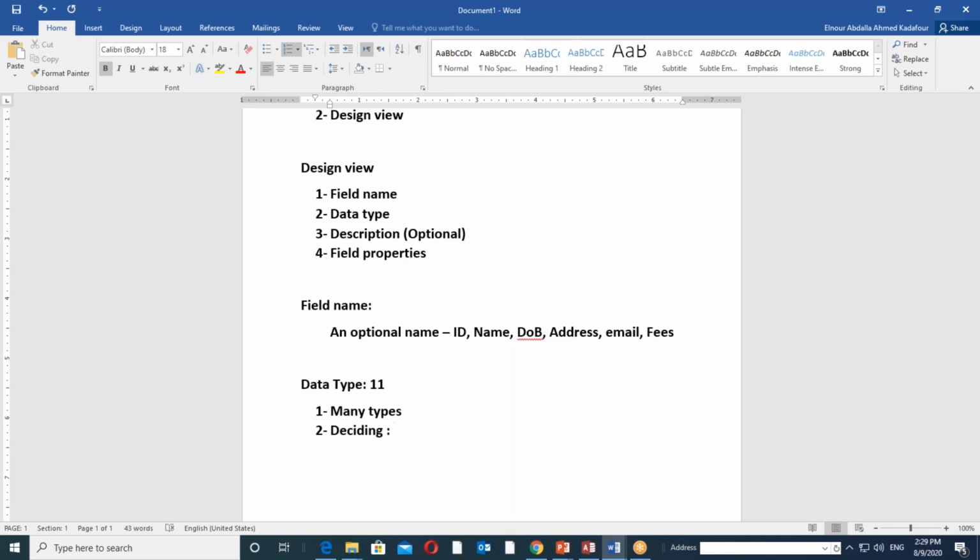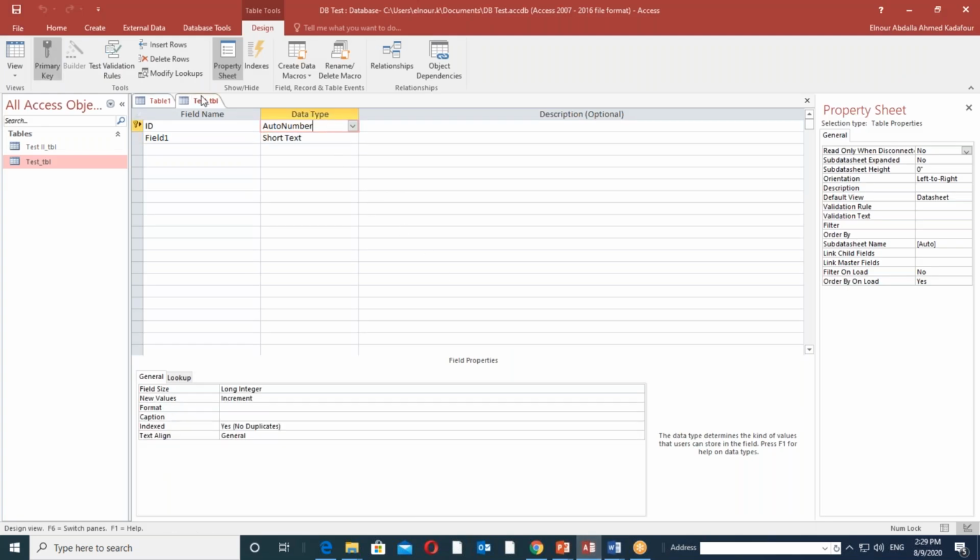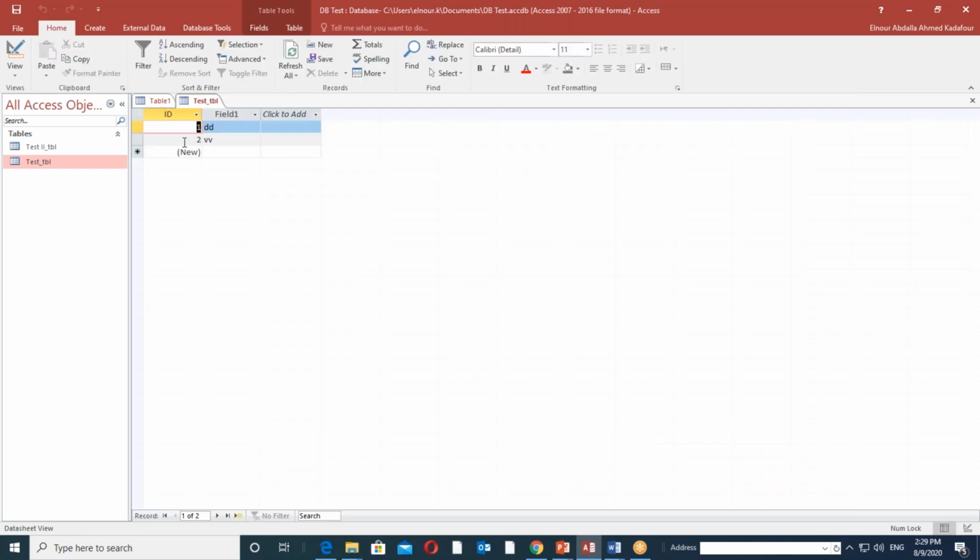What does it decide for me? It decides the data to be entered. It decides first the type of data that goes in. If I decide this one as auto number, it means over here I have to enter numbers only.